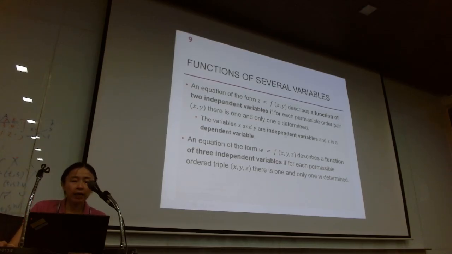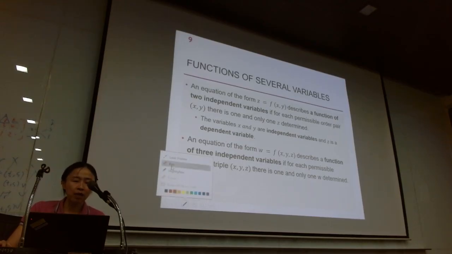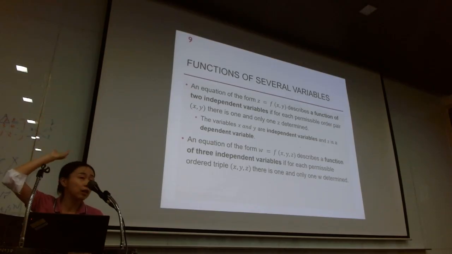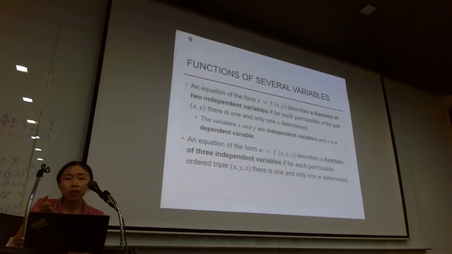So we call x, y independent, z dependent. Be careful. I think I highlighted many times, but when students answer me in the machine learning course, they still confuse these 2 words. Independent means what? External, okay? Not defined by your system, no problem. Independent is external, is given, okay? It can freely change outside. Dependent is dependent in the system, so it's an internal variable, okay? So that means for x, y independent, I need to give you these values, then based on this you can calculate the z value, okay?